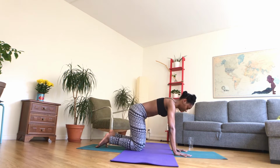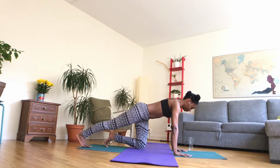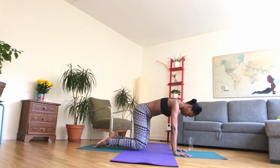And then coming onto hands and knees with the knees below the hips, wrists below the shoulders. Flat back as you tuck the right toes and reach your right heel back. So creating length and space in the back of the right leg as you root down into the left knee and both hands. Finding support from the core as you reach back through the right heel.